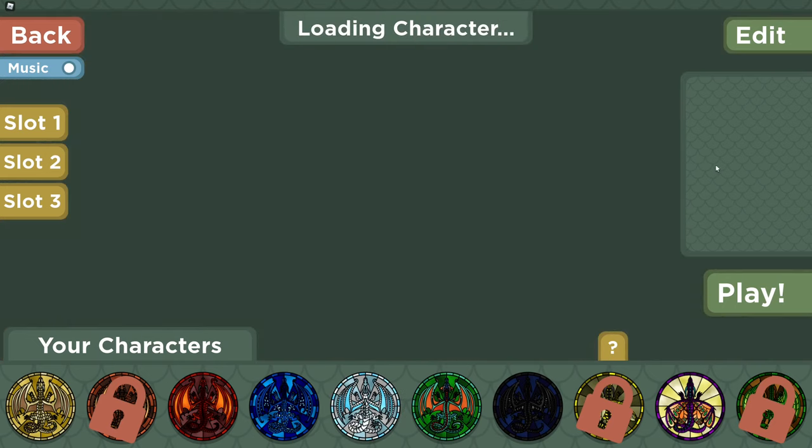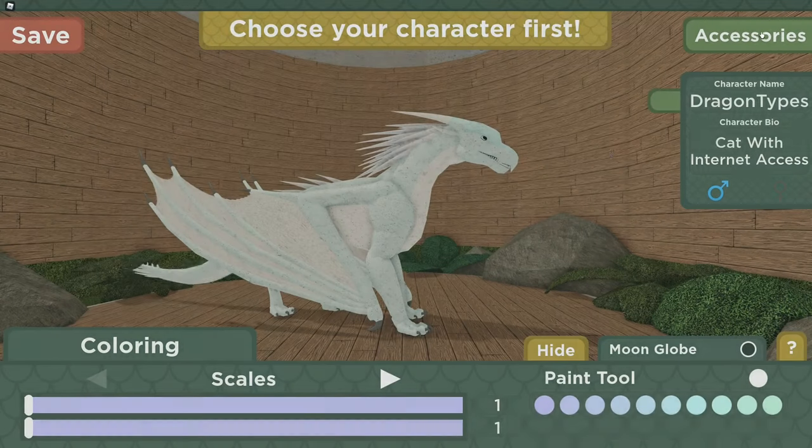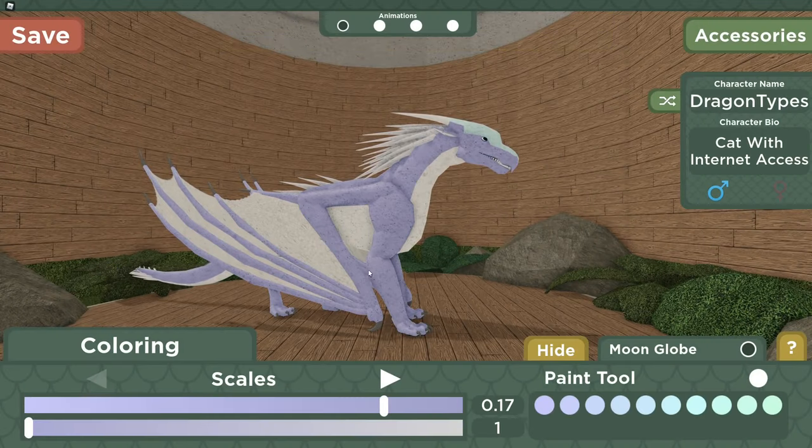So say, for example, you go into edit your character, and say you do this. Why would you do this? Okay, for some reason it's not working. Time to leave the game now.